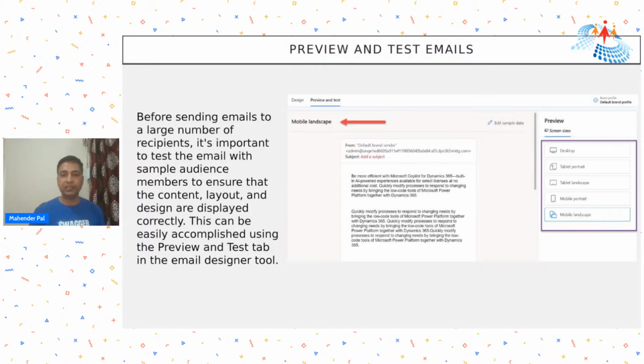Okay, so that can give you a very good idea. If based on this you want to change the layout, do some kind of formatting, or decrease the size of a paragraph or something, that can be easily done here. So that's a very good feature. Before sending, we can look at the different devices to see how it is going to render.